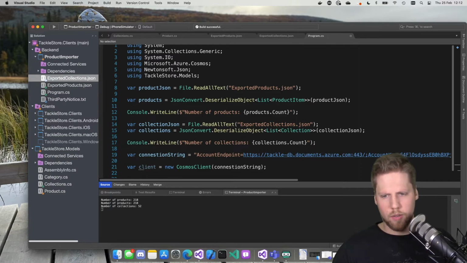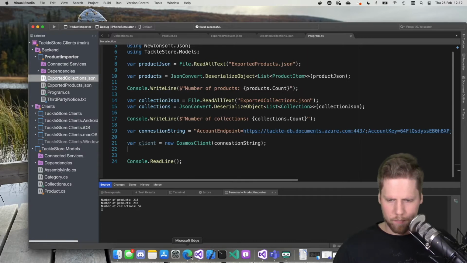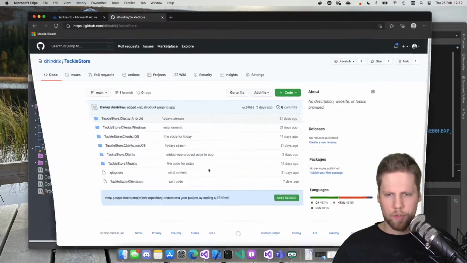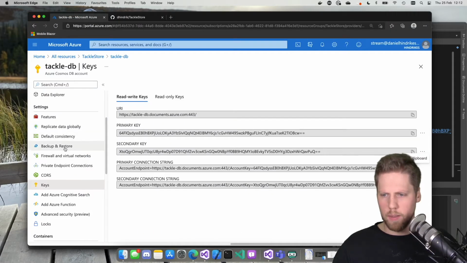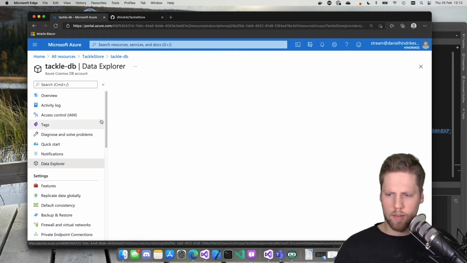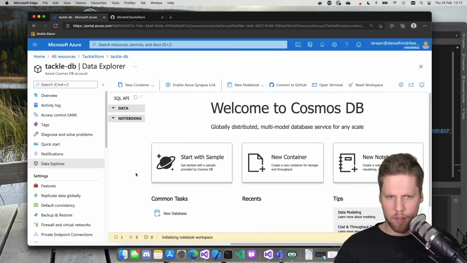And now we need to create a database in Cosmos if it does not exist. In this case, we can do it with code, or we can do it in the portal. So let's do that in the portal so we can see what options we have when we have a database. So let's go to the Data Explorer. I think it's there we can do it here, if I remember right. And the Data Explorer is a little bit slow to load, but we can do it. I think they call it container here. Now here we have new database.